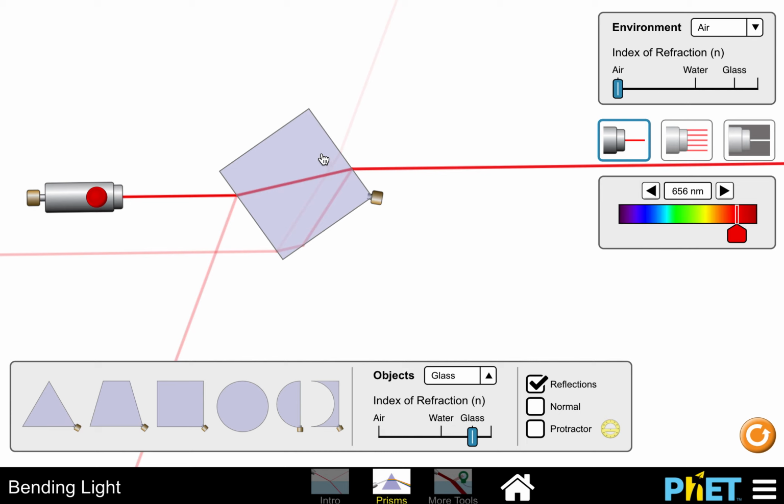So that's it, and obviously you can log in and play around with much more in this simulator, but the main ideas we wanted to see here was that light bends when it travels through something like a prism, and it actually bends depending on the color of the light, a different angle, which can spread white light out into the colors of the rainbow.